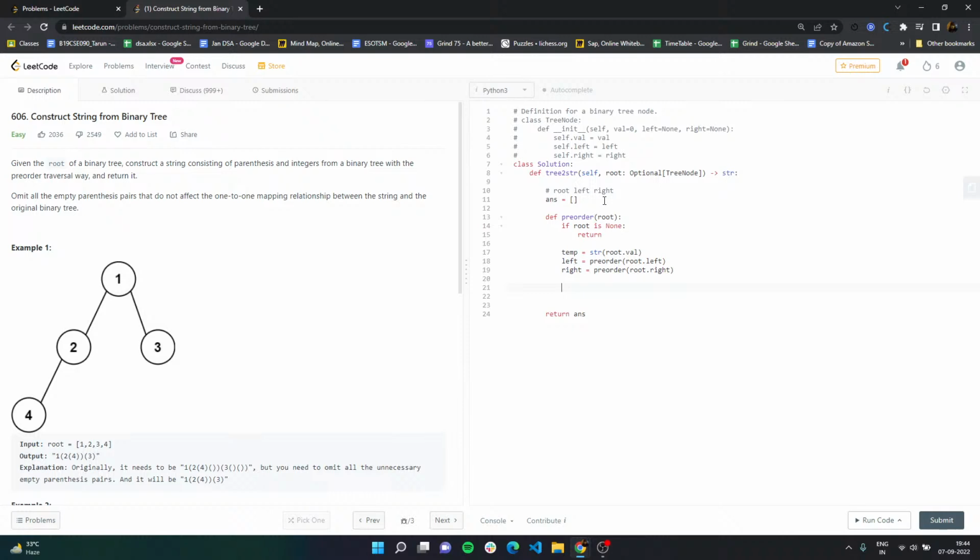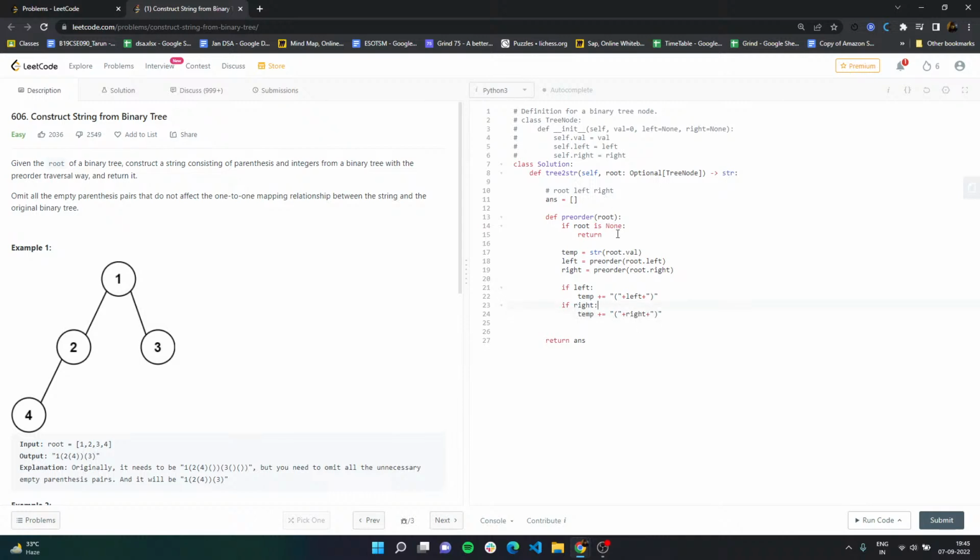Okay, so now I need to put whatever I got from left inside of a parenthesis. If left is not none, which means if left is there, then my temp would be an opening bracket plus the string returned by the left plus a closing bracket, and if right is there, then the same thing, like this plus right plus this.